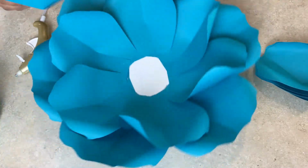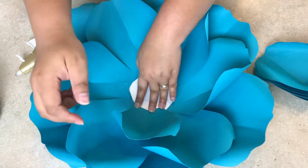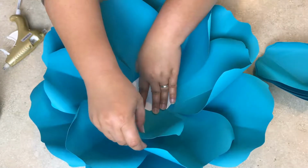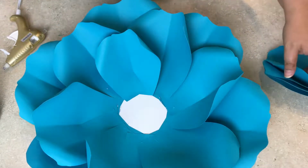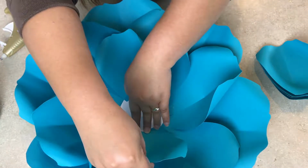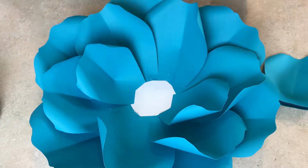So again, we're sticking it into our flower, and this time in our third layer, the way I'm going to glue it is moving inward. I feel confident now to move inward. I think we'll have enough space to move inward. So one, two. Again, the way I place my petals, it's in between the two previous petals on the previous layers.